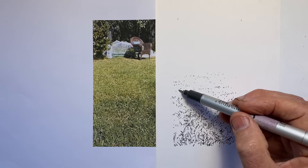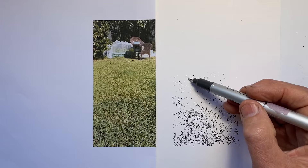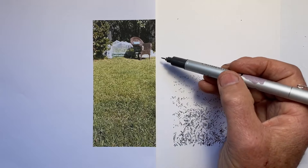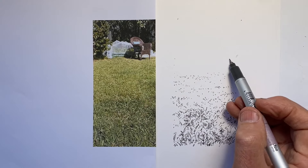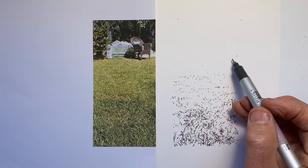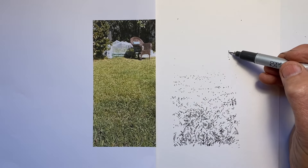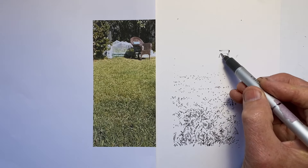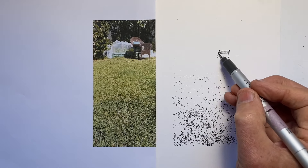So I've got my 0.2mm pen. I go further up into the plane and do a line of just dots, trying not to do too many. Then I work down from there back to the highest point I reached previously, where I'd done my last similar line — but with presumably more dots, slightly larger, maybe even a few little dashes. Now I need to establish this sunny corner. You've watched this in real time up till now. I adjust my foreground grass once I've got the values of the distance done. But now we're switching to time and a half — use the cog icon and reduce the speed by 50% if you want to watch in real time.